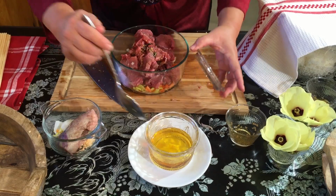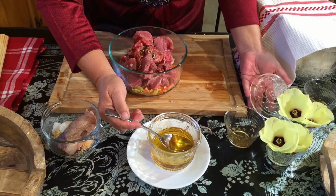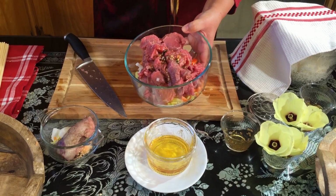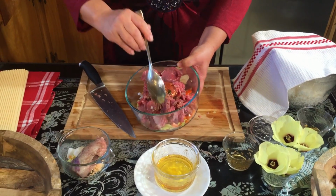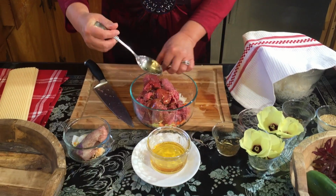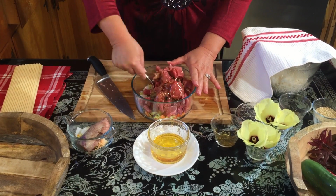Also, I like to turn around and get a tablespoon of honey on there. You could use sugar, but this is optional, but I really do like it with the honey. Just mix.